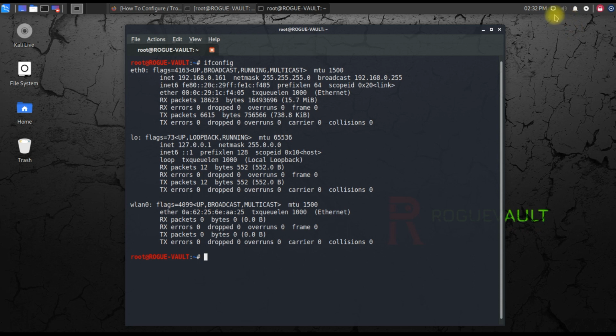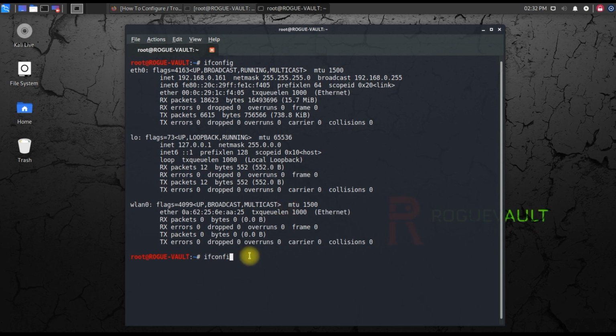Let's have a quick check on the Wi-Fi connectivity. It will be far better if I take out the physical LAN cable connection from my host machine, so that my Kali Linux will completely depend on the Wi-Fi connectivity.